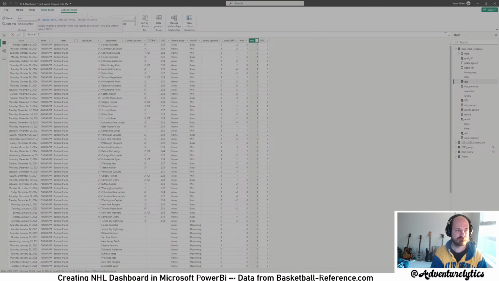So if result equals loss, and so we need to do an and if it's loss and OT SO equals blank, then 1 and 0.